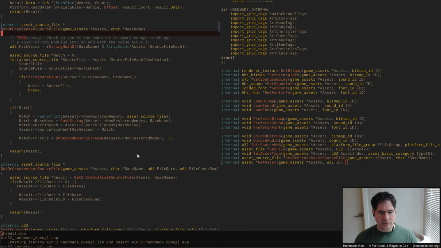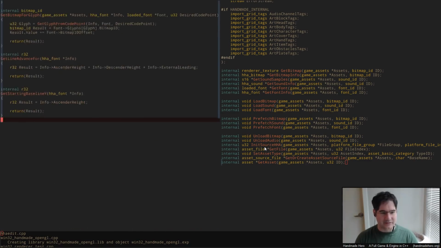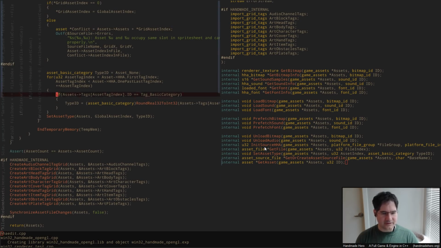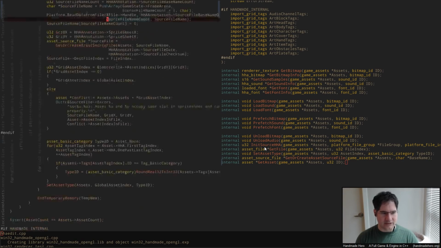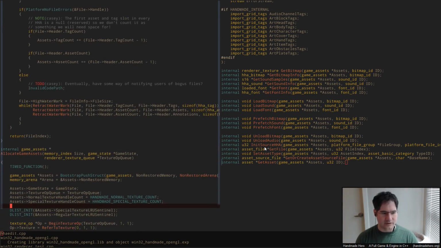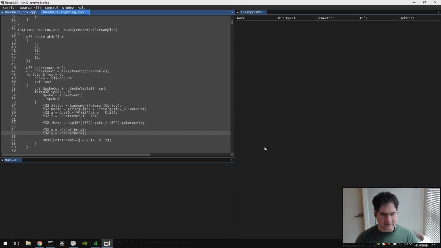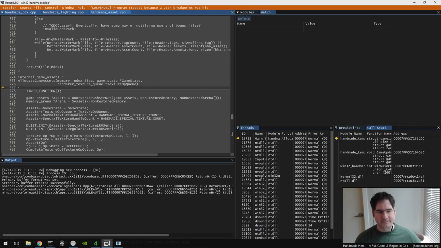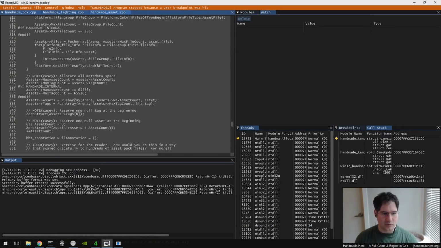Now, I want to go back and actually make sure that any of this stuff works at all. So now we're going to start the debugging runs. Obviously, this is something we could step through at the outset just to make sure that we're creating those the way that we think. Allocate game assets is the function. It's called at startup. If I set a breakpoint there and jump into that, I don't want to walk through all of this again.